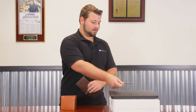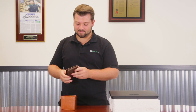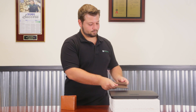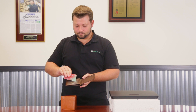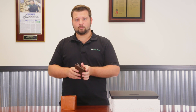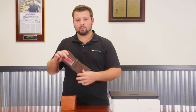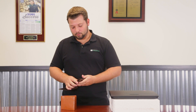We have an RFID-chipped credit card that we're using to test both wallets. First we place the card in the middle card slot of the Identity Stronghold wallet. Closed — nothing reads. Open — still no reading. Identity Stronghold claims the ID slot is shielded even with its window hole, so we place the card there too. Closed — nothing. Open — still nothing. The RFID shielding keeps you protected both open and closed, even in the ID slot.